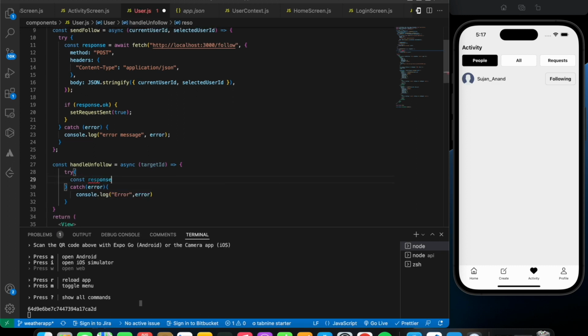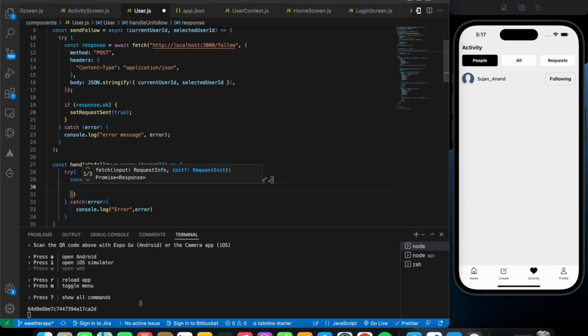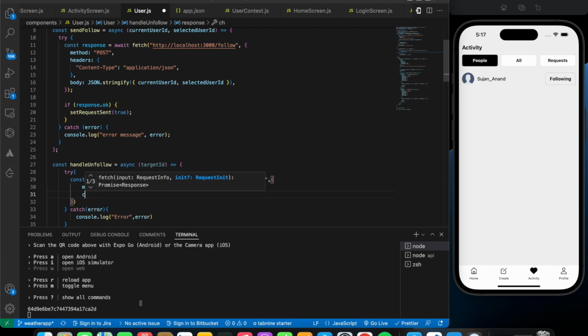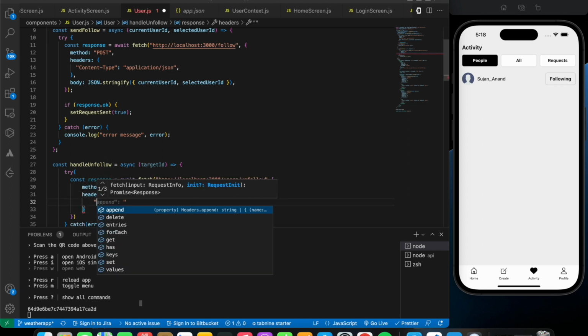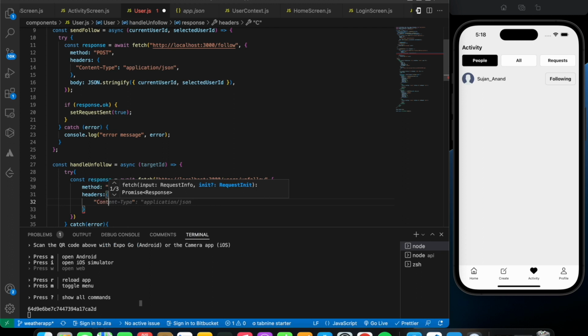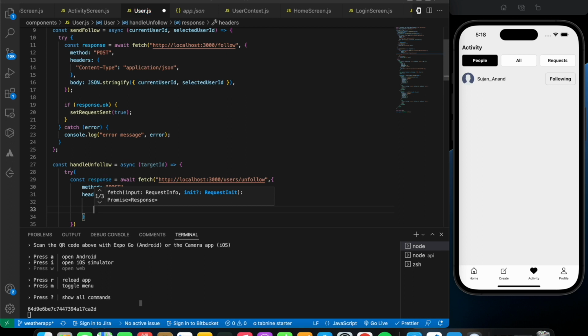So const response equals await fetch, and this is going to be my URL, that is http://localhost:3000/users/unfollow. This also is going to be a method of POST, headers, content type application/json, and we need to pass in the body.